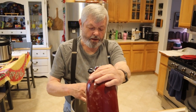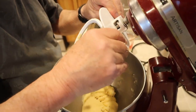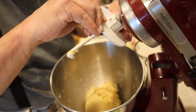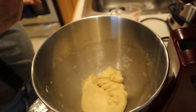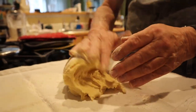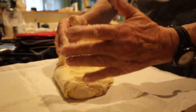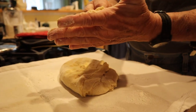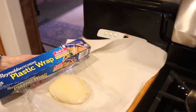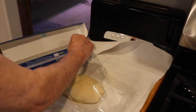Now we have a nice sticky ball of dough. A nice supple dough. We'll knead this a little bit, just get it all to come together. Cover it with some plastic wrap so it doesn't dry out. Let it rest for 20-30 minutes to hydrate all that flour, and then we'll work it into noodles.